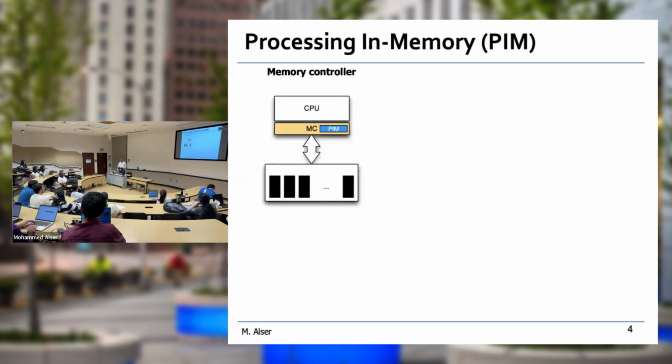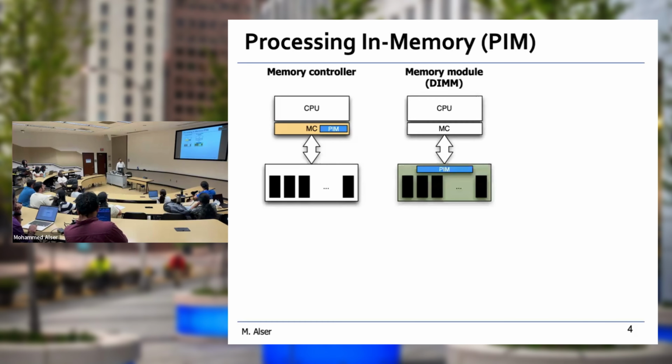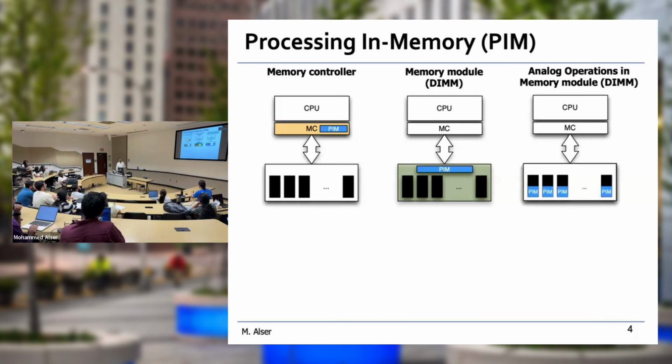All right. We saw several forms of how we can perform processing in memory. There were at least 5 forms. There could be many more other options. One of them is to perform some computation in the memory controller itself. And remember, the memory controller is located on the CPU chip itself, okay? It's separated from the DRAM module. You could also enable the computation to be done inside the DRAM device by having a PIM or compute processing core inside the memory itself.